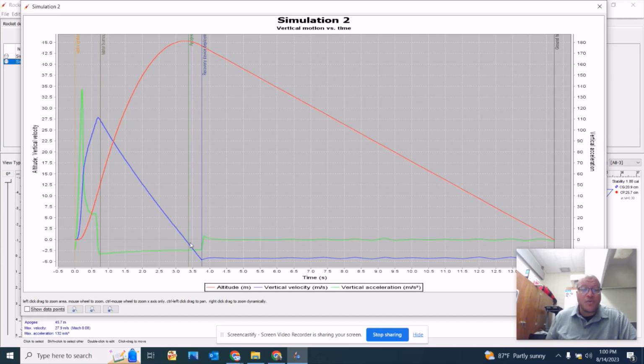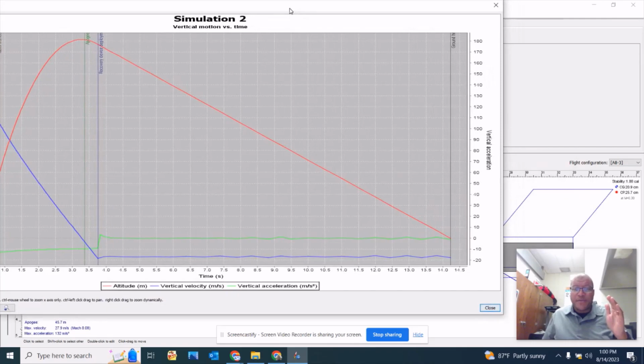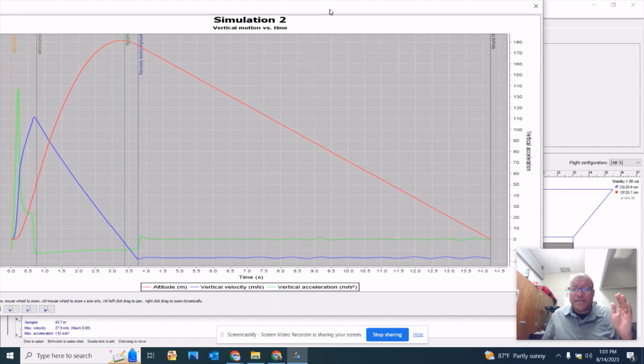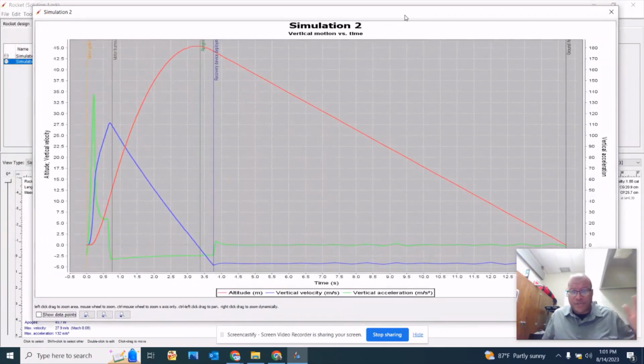Ideally, you would want your ejection charge to blow out of the top after your apogee, maybe a half second to a second. The closer these two lines are together, the better the possibility of your rocket staying in the air the longest. Okay, longer. So right now, this is saying, my picture's in the way. This is saying that my rocket should stay in the air about 14.25 seconds or so. Okay, which is pretty good.